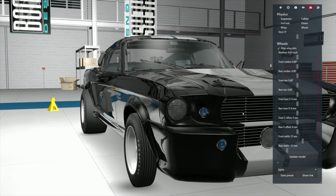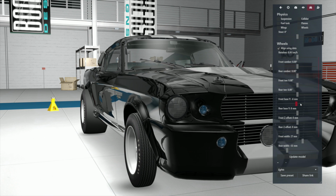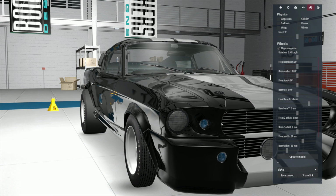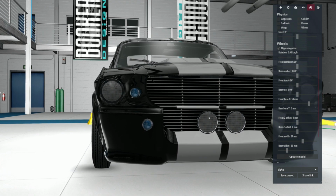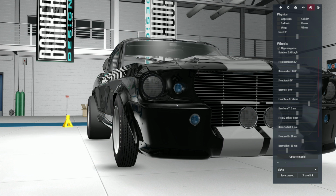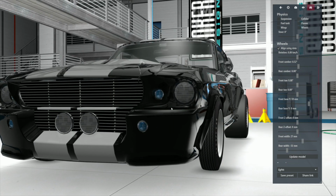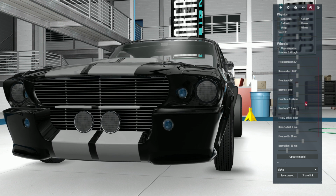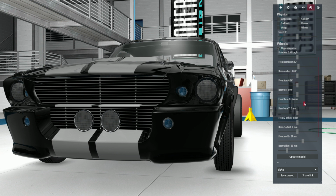And let's see what we got for height. The front height should come down. So we're going to bring the front height down, but we can't overdo it because it's got a real heavy-looking nose. And the camber's got to be fixed, but only a wee bit. And we only got skinny little tires, so we can't mess this up or we're not going to do very well. But I think we can go wider on the front. Oh, that's the wrong slider. How about wider? That's kind of what I was hoping.